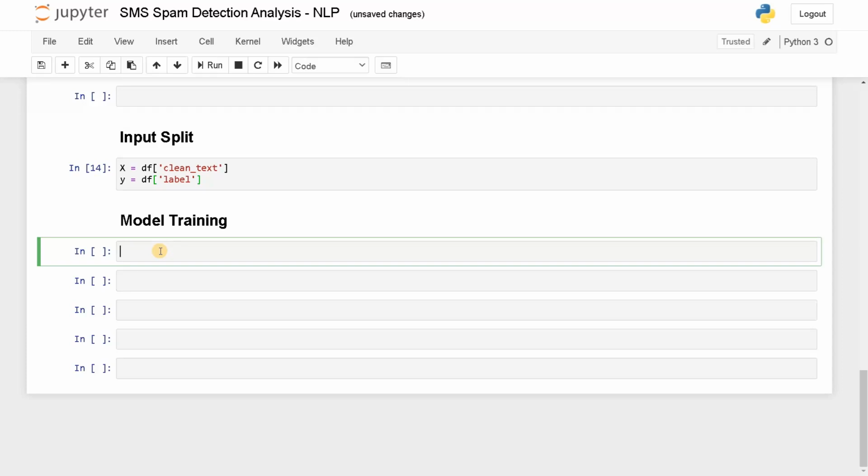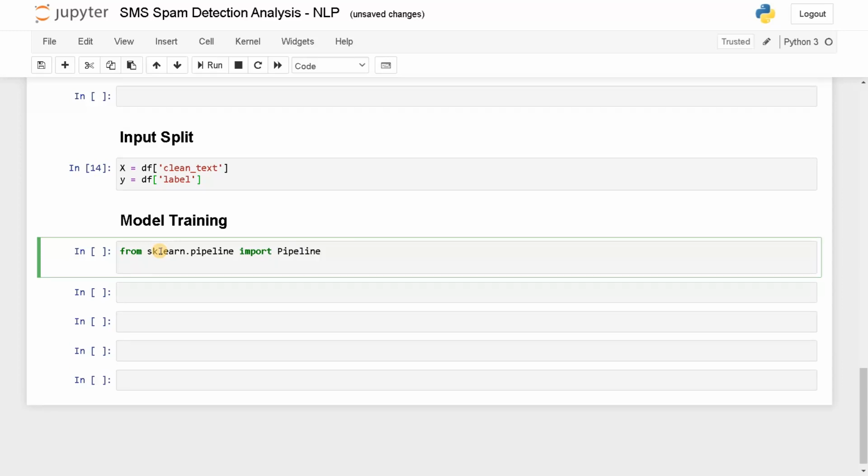For that we have to import a few modules now, from sklearn dot pipeline. We have to do some feature extraction. I'm just combining the feature extraction also in the same part here, so just watch carefully. Import pipeline, and after that we have to import train test split.